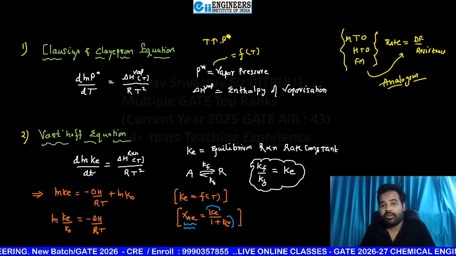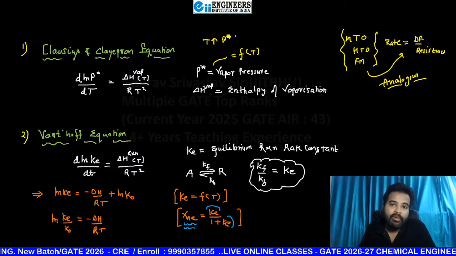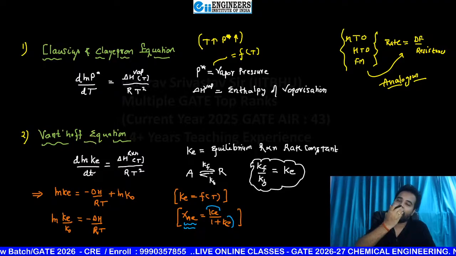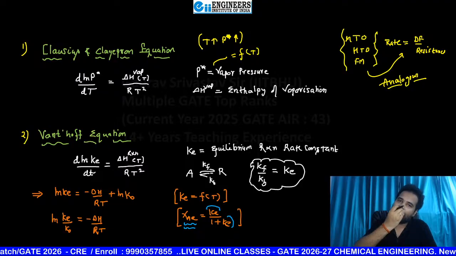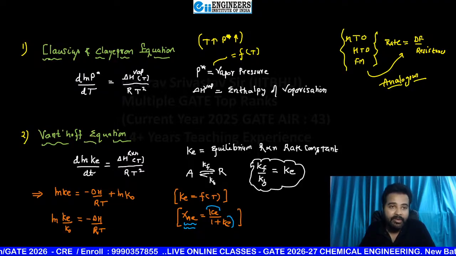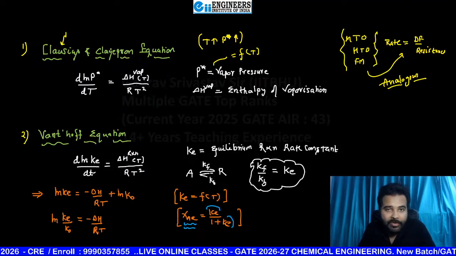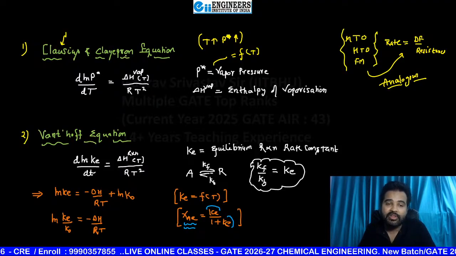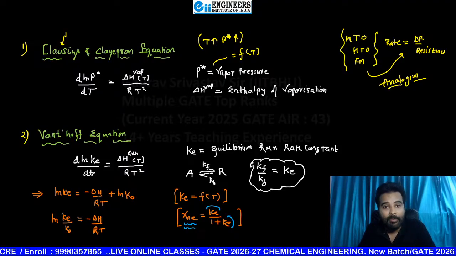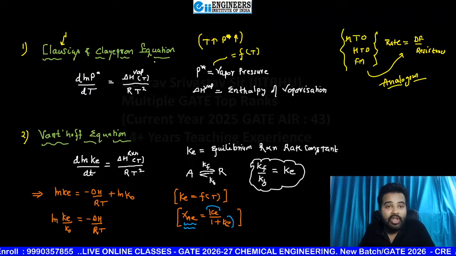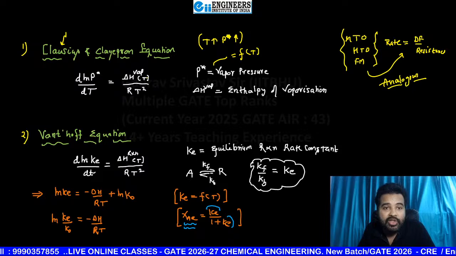When you are going to increase temperature, what will happen to vapor pressure? It will increase. And how much it increases or decreases, if you want to check, you can check with the help of this equation. And here also an assumption is taken by Clausius, because in the Clapeyron equation this assumption is not present. So in the Clausius equation, the assumption is that the enthalpy of vaporization, that is lambda, is not a function of temperature.